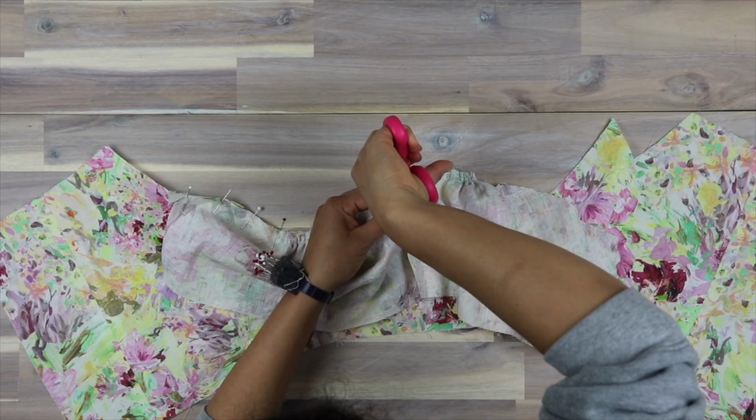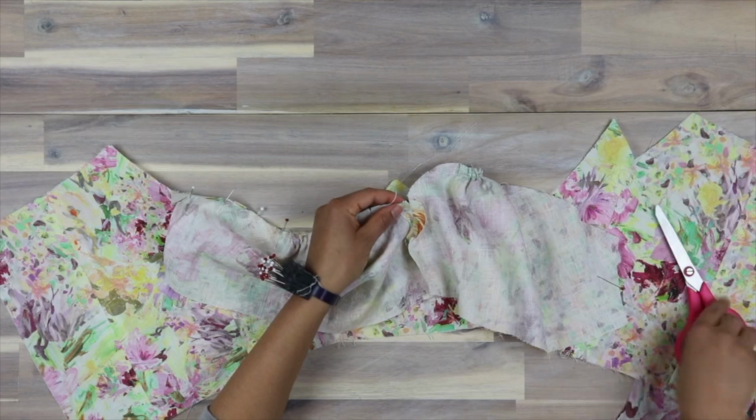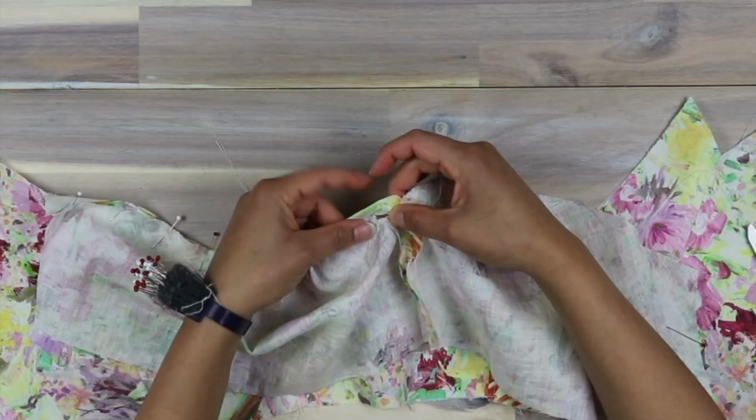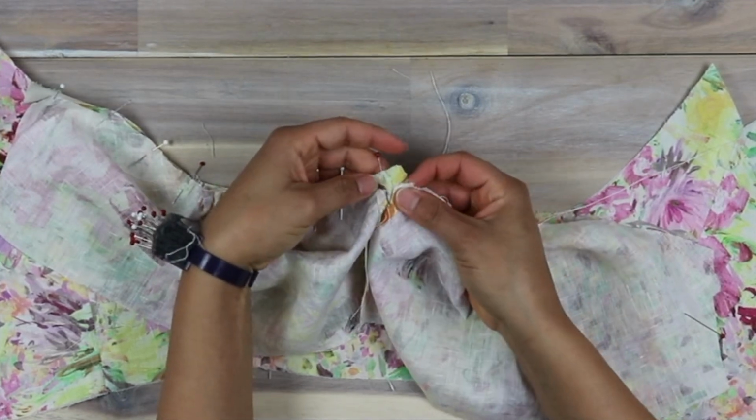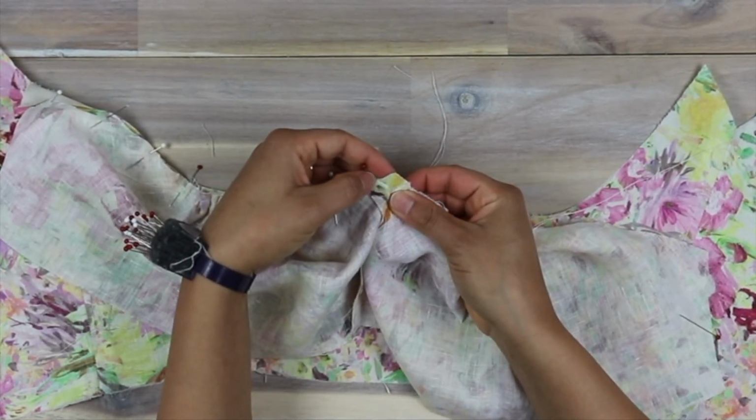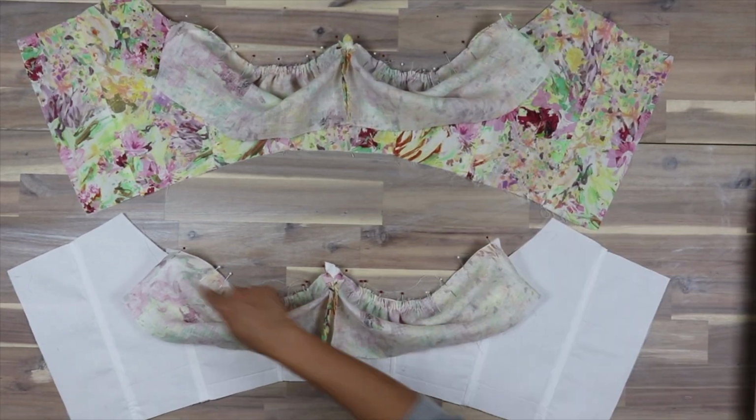I've removed a 1/2 inch of the stitches at the base of the center seam so that I can properly apply it to the point of the center bodice panel. You will pivot at this point when sewing. Then sew.